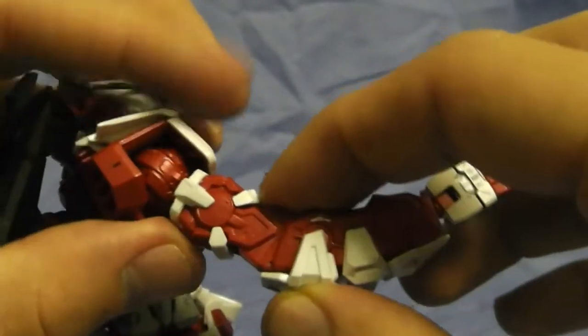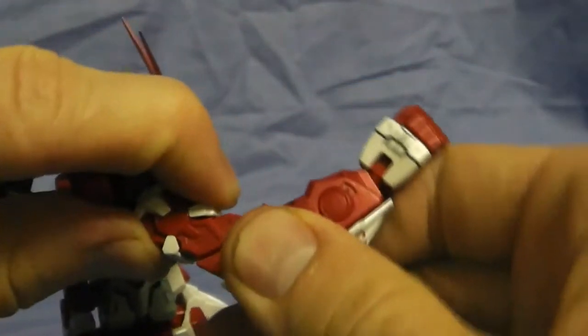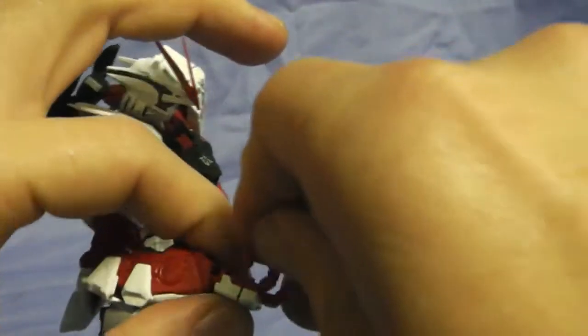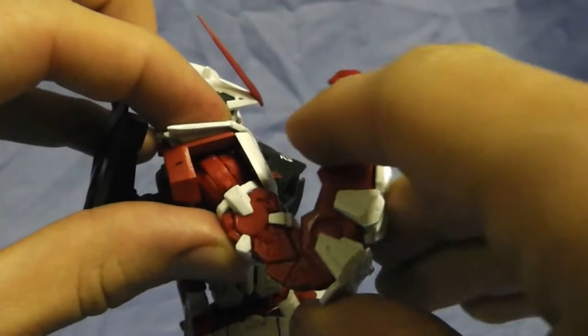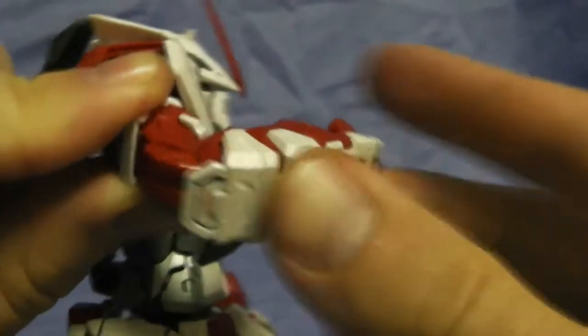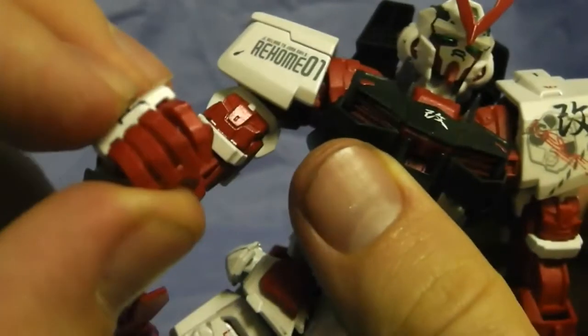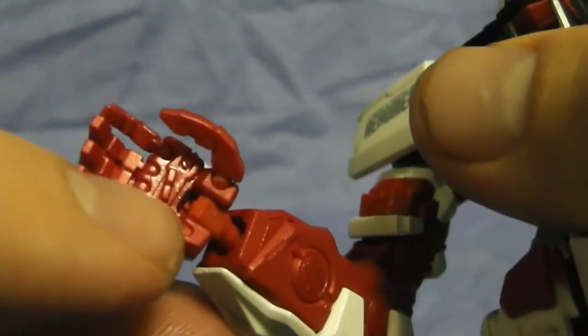The shoulder has two points of articulation — one right inside here, and this also goes up, so it has two points. Everything about this Gundam falls off — it's a good Gundam but pieces just fall off, same with the Blue Frame. It has these little separation points right here and right here, and this actually separates which is really nice — when you bring it up there's a little separation point. The wrist can also rotate a full 360. The three fingers are connected and the index finger and thumb are individual. It has a little peg where you can put weapons in.